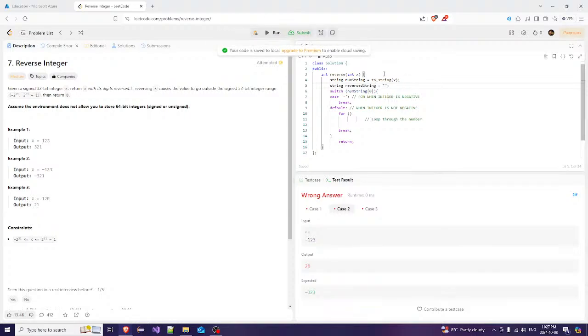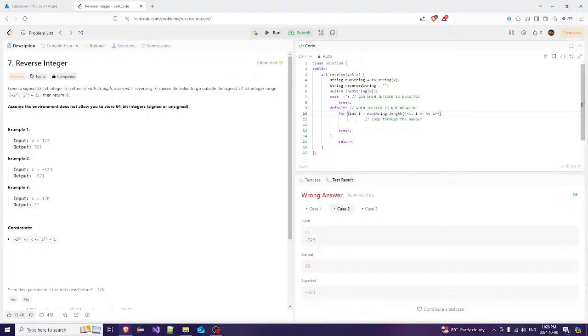Okay, so we're going to have that. And then for int i equal to numString.length minus 1, as long as i is greater than or equal to 0, i minus minus.